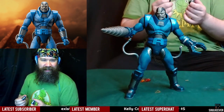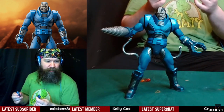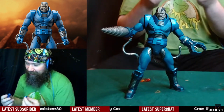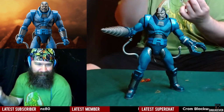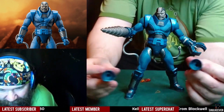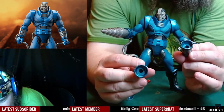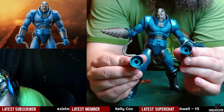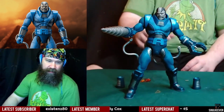I was about to tell you guys that now that I've got his gauntlets taken off, I don't remember which one goes on which arm. Marvel Select, Diamond Select, had the good sense to label them L and R. So, here, I don't know if you guys can see it, but the L and R are in there on the inside of those gauntlets. They're clearly labeled, so you know which one is which. And that is a nice touch, I do have to say.